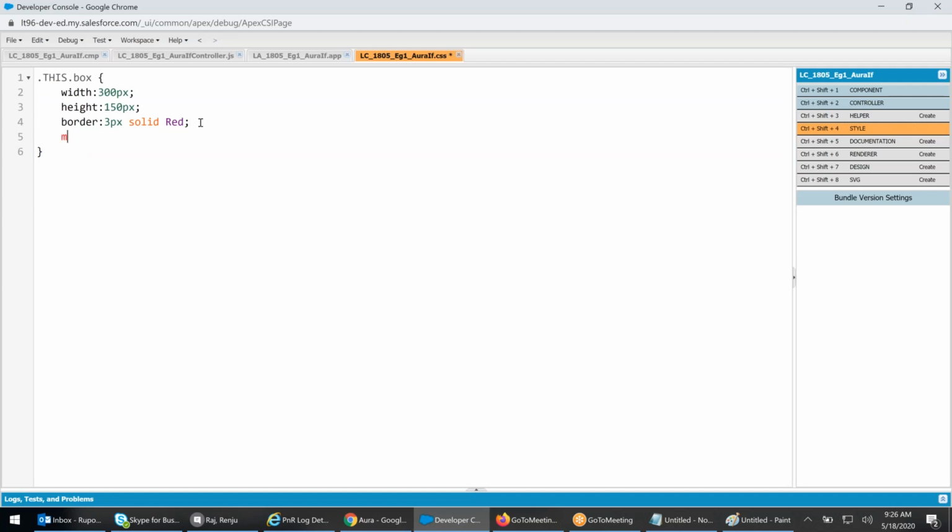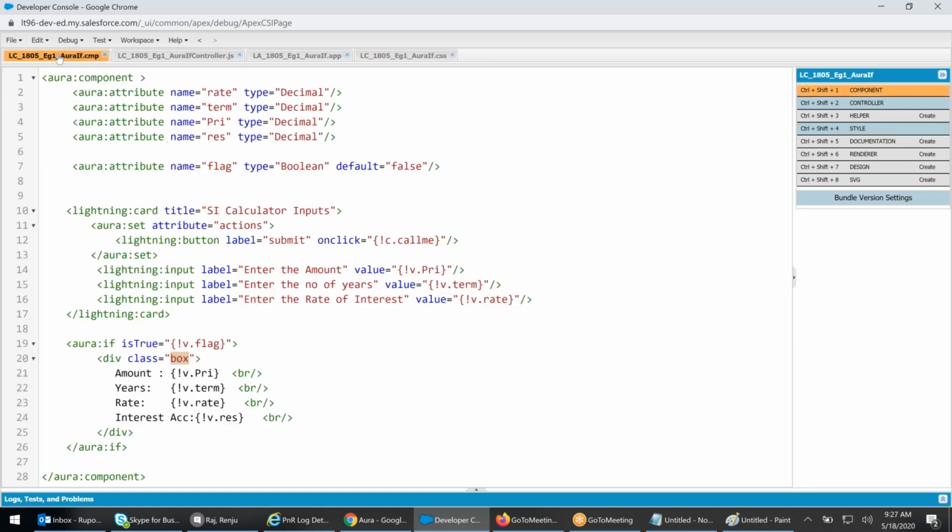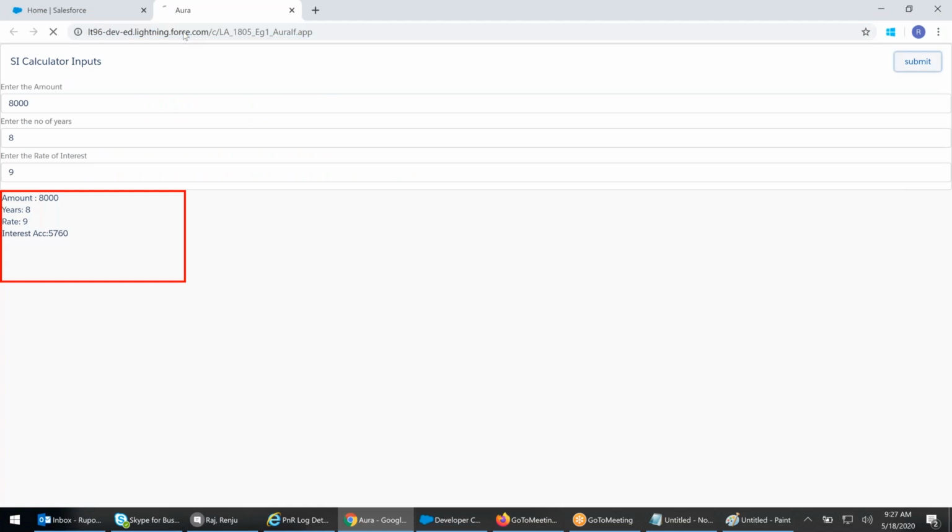So what is that I told you? Margin. M-A-R-G-I-N, margin left. Margin left equals to how much? 150 px, always in pixel. Margin left 150 px. Let's do one thing. Every time I have to enter some data, it's creating problems, so for the moment I'm taking the flag equals to true, so that as soon as the page loads, the box comes in, rather than me going ahead and entering the data.